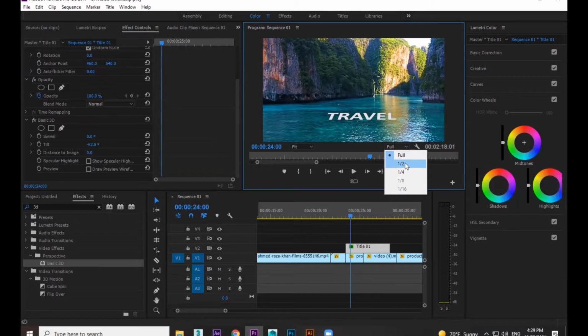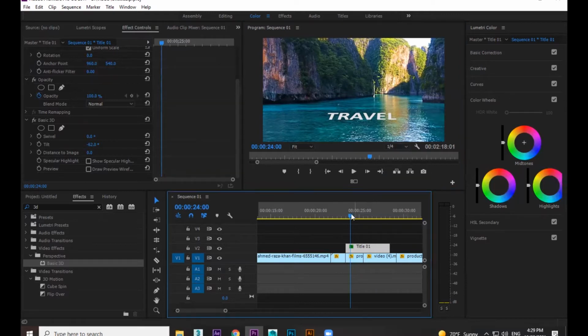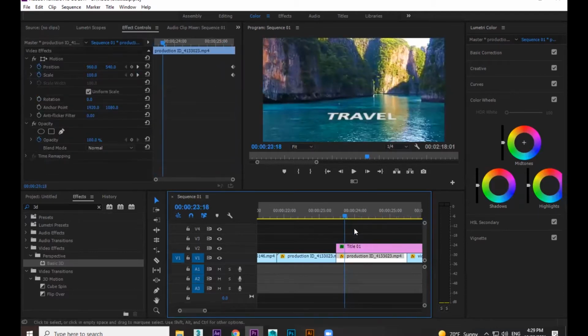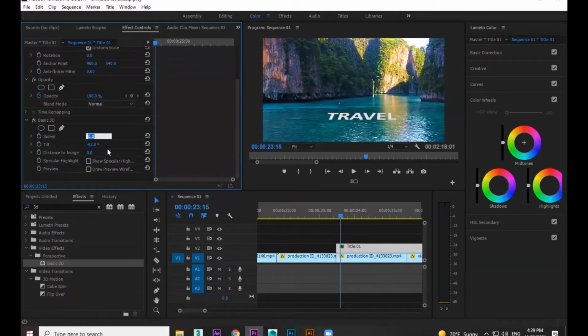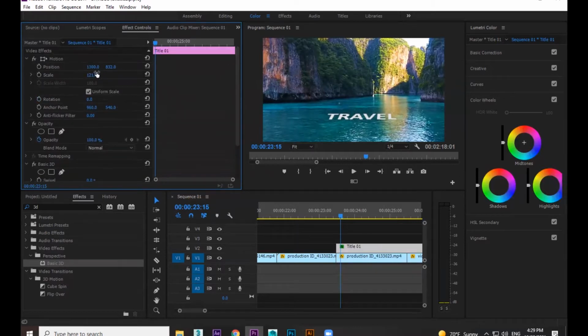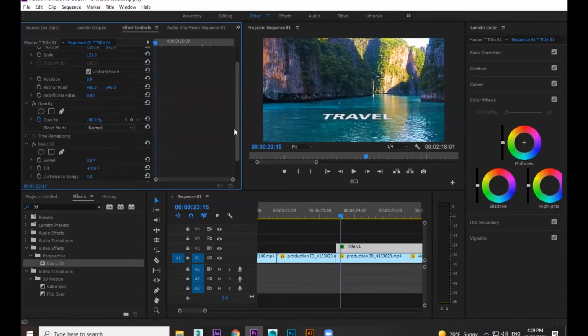It will be heavy, the video, right? Video or image, whatever. So go to the lowest quality from here. What is the existing lowest? You can choose that one. Right. Now see here, when it comes over here, we want to keep it. First, you have to select it and adjust the angle how you want. So you're okay with this angle and the positions I want to keep here.